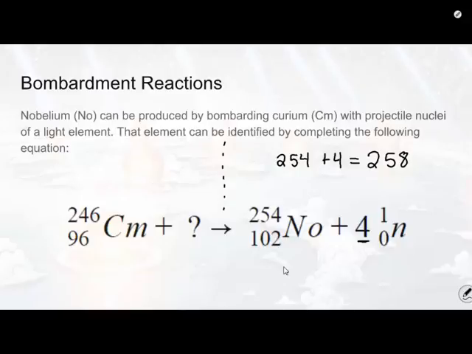Quick little math, we're going to take 258 and subtract 246, what we have on the left, and we're going to get 4 over here. So our top number of whatever our particle is going to be 4. It's looking like it's going to be an alpha particle, but let's just double check. On the left side we have 96, on the right side we have 102, and now we have 4 times 0, which is just 0. So we have 102 on this side. To get from 96 to 102, we're going to do a little subtraction there.